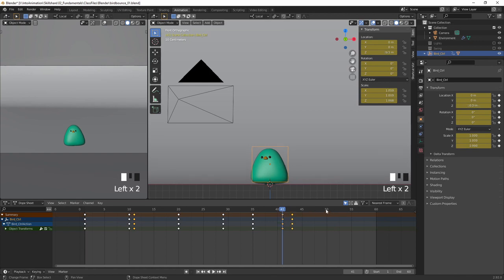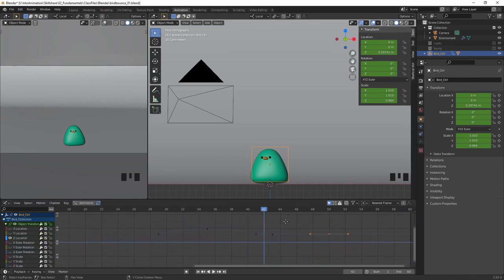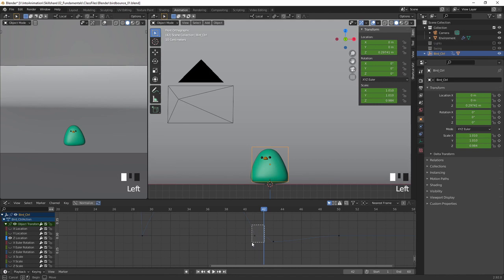So I'm going to, on frame 50, just going to copy my first key. So hit Shift D, drag that along to frame 50. Now we've got a little bit of a glitch in here, so I'm just going to jump over to the graph editor to see what's going on. And you can see here that our curves have got a little bit broken here. So I'm just going to select that one handle and just smooth that out. So the bird will come down and smoothly move into that squash position before recovering up. Just that a little bit more.